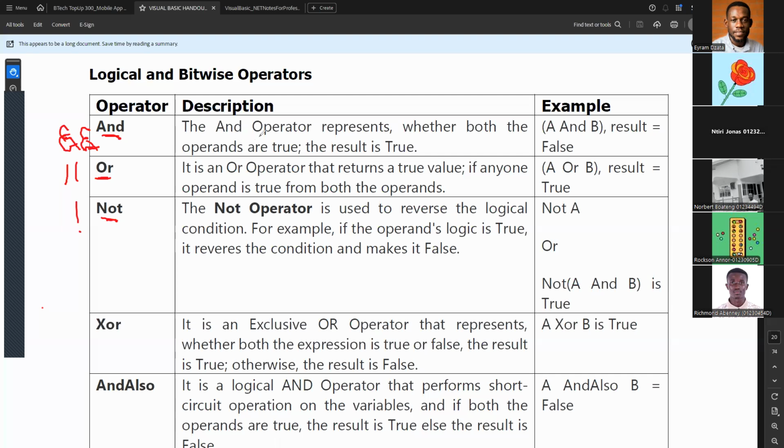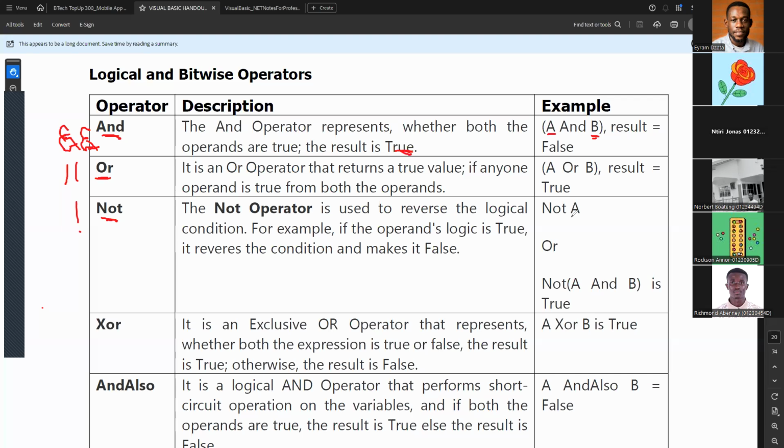So for the And operator, as we know, both expressions, A and B, have to be true for the result to be true. Whereas with the Or, at least one operand should be true for the result to be true. Then we have the Not.